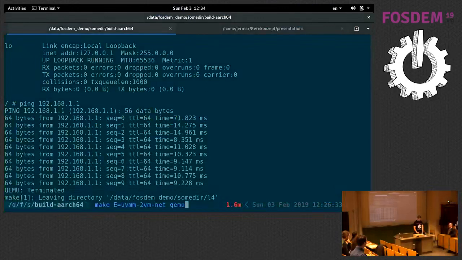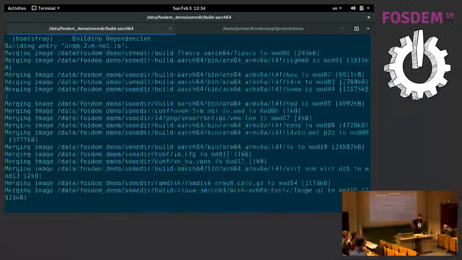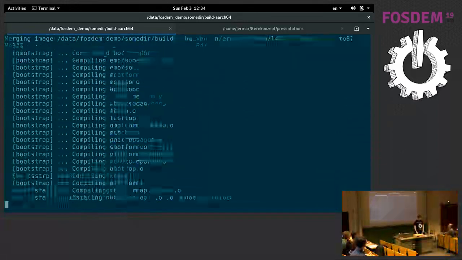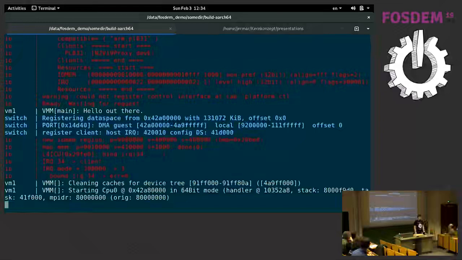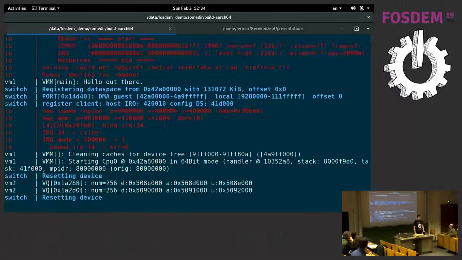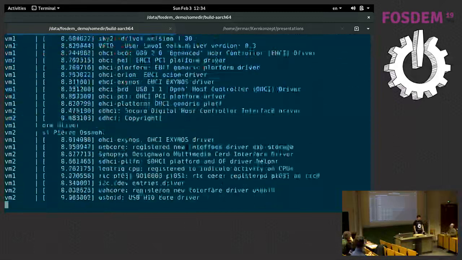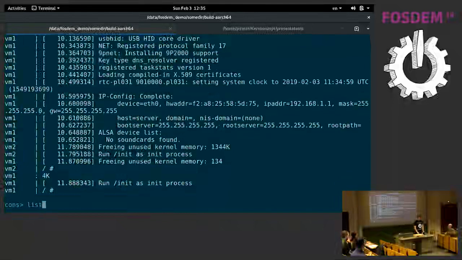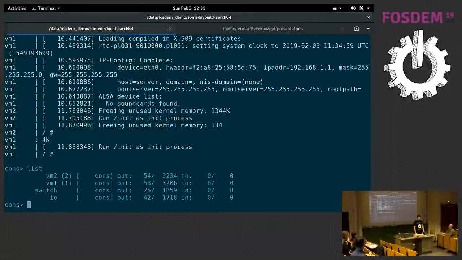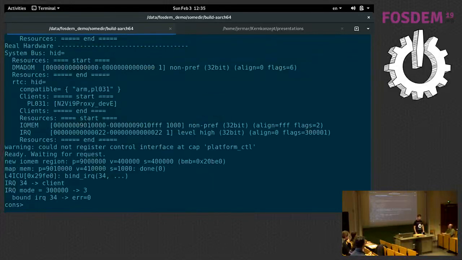And if we now try to run it in the demo, we now see there is slightly more output from some new components, in this case from I/O, than before. So again, finding ourselves in the console multiplexer, we see that now there is yet another console for I/O, so we can also take a look at what I/O said when it was starting. This corresponds to all that red output that we saw.